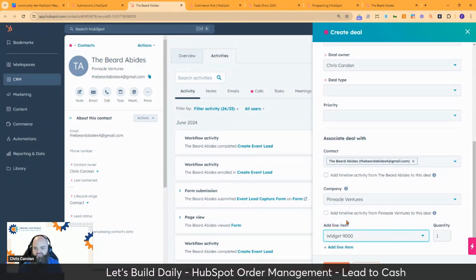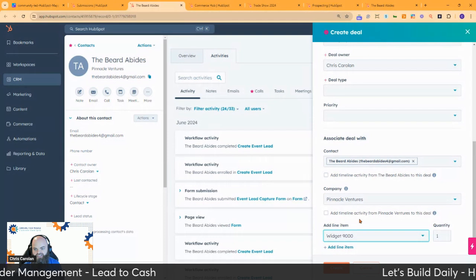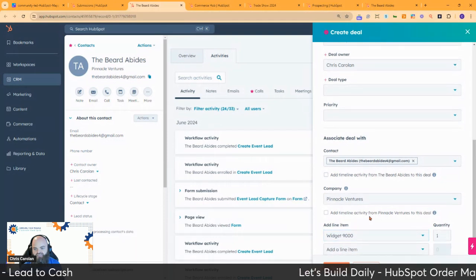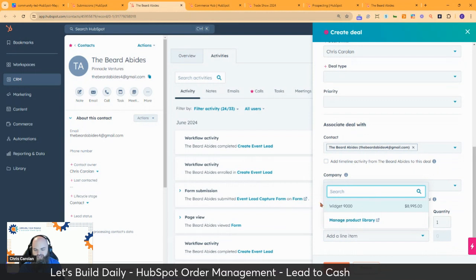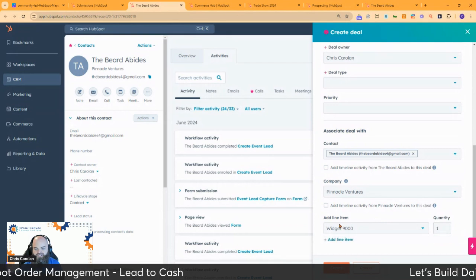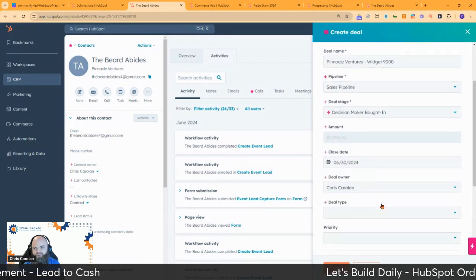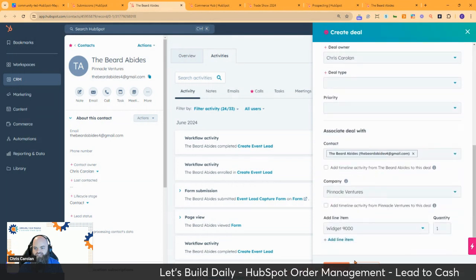So just note, that's how easy it is to add something you plan on selling a lot, right? At the moment it's pretty easy to just blast through this and type in custom objects or custom line items every time. You're going to lose so much data and insight if that's the approach.